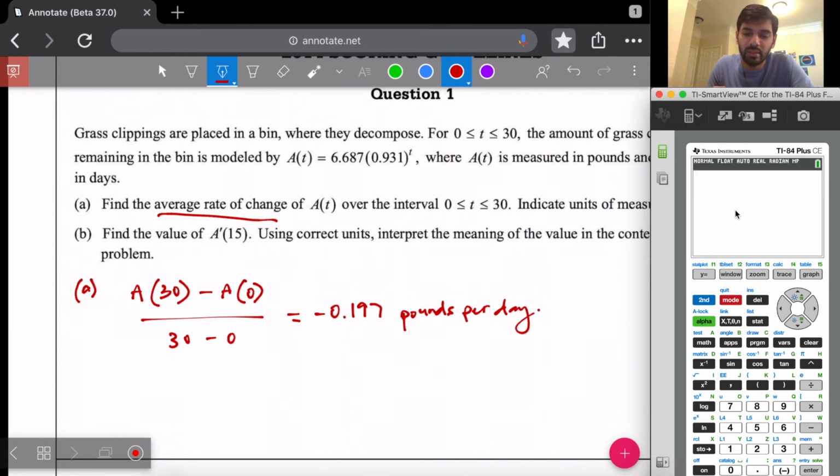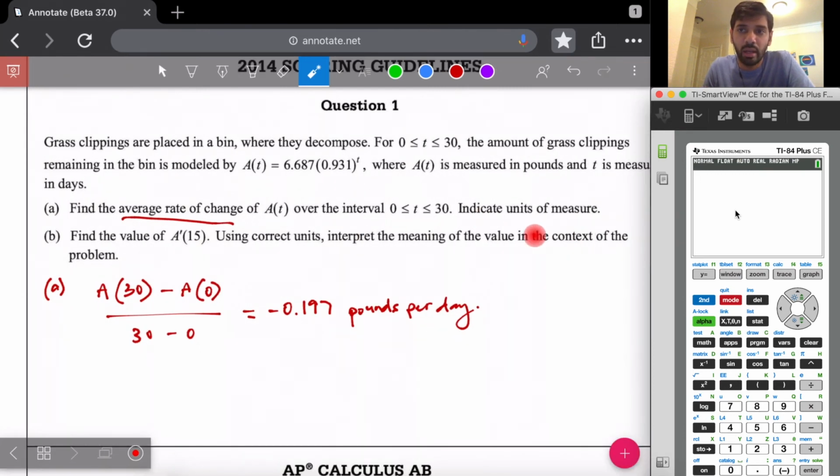Okay, and this part is essential, pounds per day, in order to get you full credit. Anytime the part of the problem asks you to do something specific, that means they're giving you points for doing that thing correctly. So just the first part with the equation getting negative 0.197 would have gotten you 1 point. But just writing pounds per day would have gotten you the second point for this part. Having that part would have allowed you to get full credit on this question. So make sure that when it asks you to put units, you write down the correct units. This one was pounds per day. It tells you pounds and days are part of the problem.